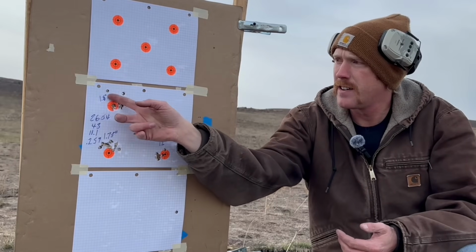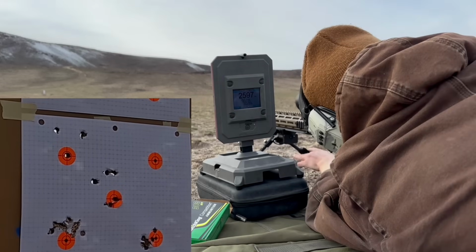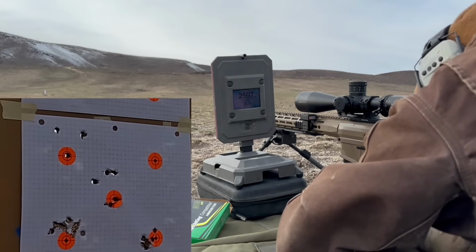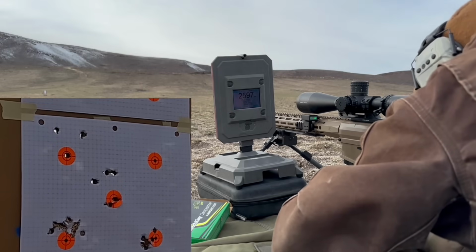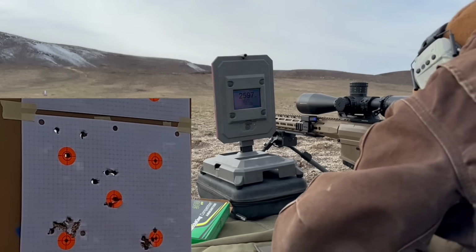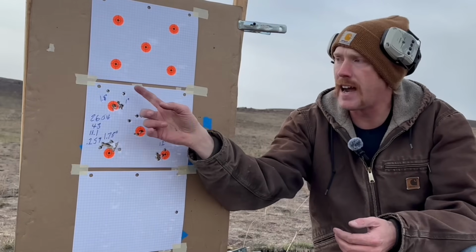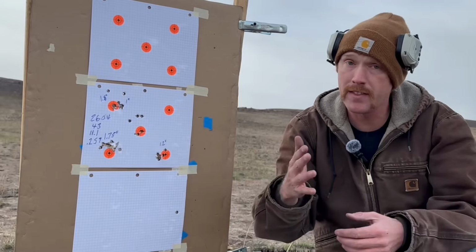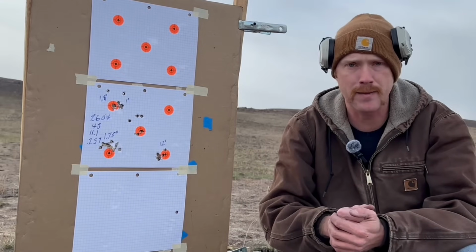After firing the second and third round up here, I realized I didn't like my position, so I actually adjusted the bipod out 1 click there on one of the legs to resettle my position. And then I fired the next, say, 7 rounds right into this group. So you'll have to let me know in the comments what you think about these 2 rounds. Were they flyers? Were they me? I feel like they could have been position related because after adjusting my position, they stacked right into this group. But ultimately, these are the results that I got at the 100-yard line with the 175 SMK factory load.